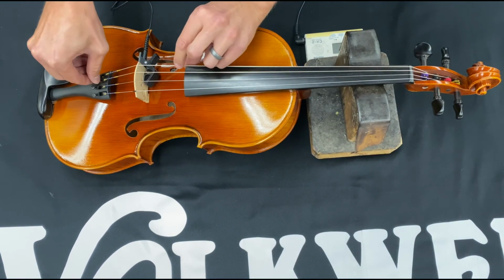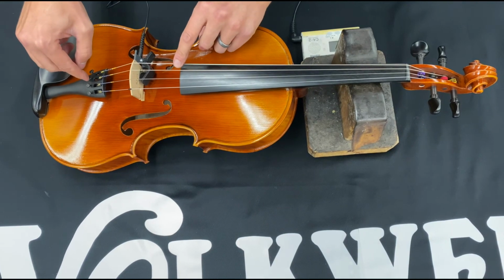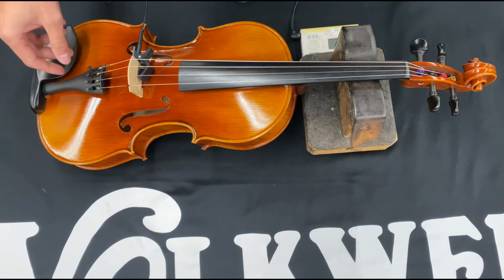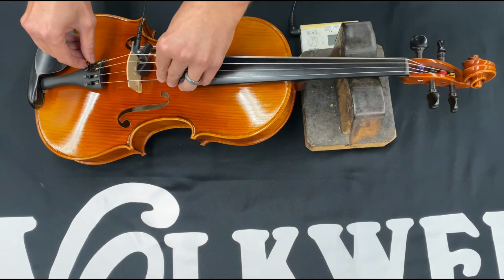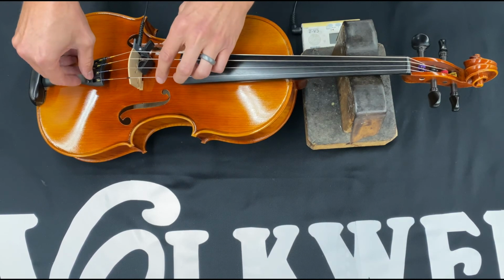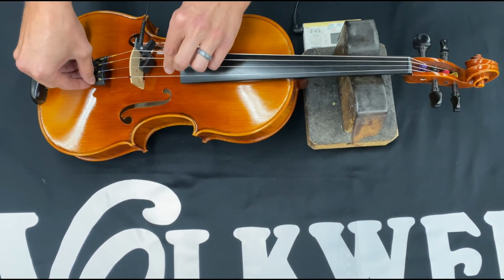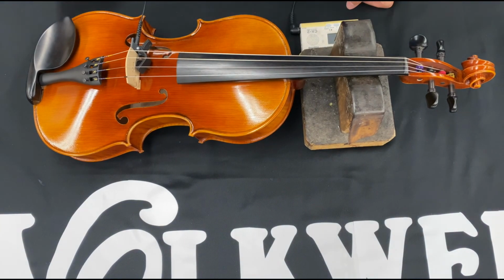And also, tightening the fine tuners sharpens the pitch. Loosening them is going to make the pitch go flat. So just look at the tuner and make sure you've got the note going where you want it to go. So you're all ready to play.